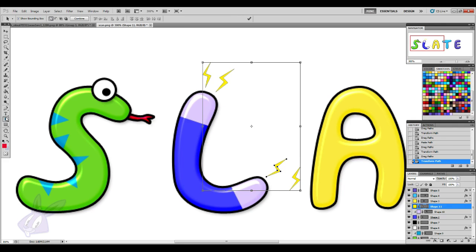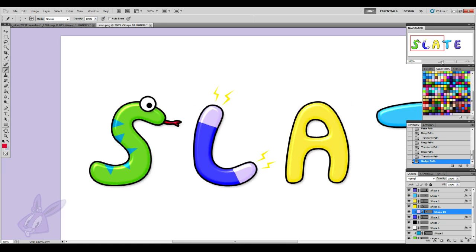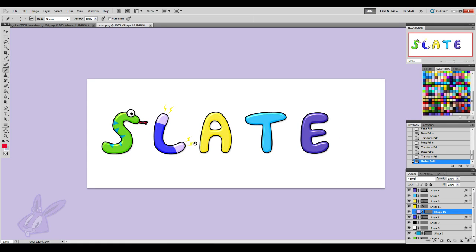I'm making this side a bit smaller. The reason I'm doing this is because this side is going to have a letter and I don't want that letter to end up being too far. So I want to be able to make it closer. Okay. Let's see what we have so far. I'm going to apply to the lightnings the same thing I did with the tongue by copy pasting the style.